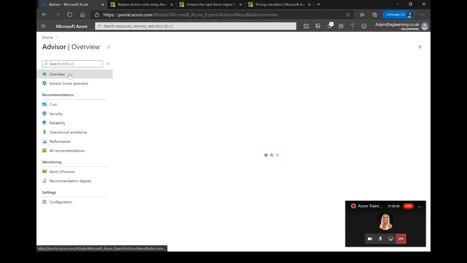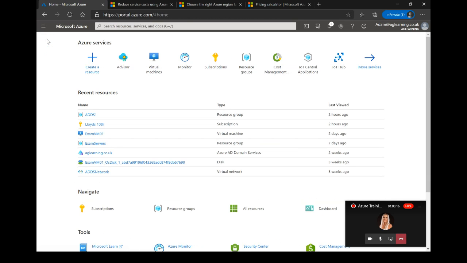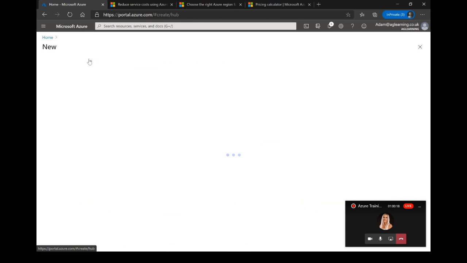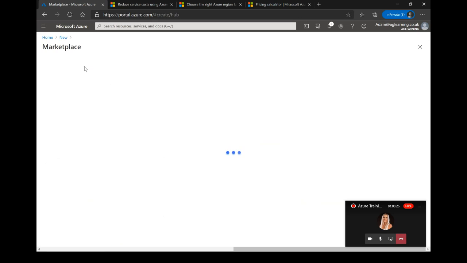One of the other really cool things about Azure I'm going to demonstrate as well is things such as Azure Autoscale and Azure Dev Test Labs. So if I go back to home, I'm going to then go to create a resource, and I'm going to go to Azure Autoscale. Search it. I have to enable it.